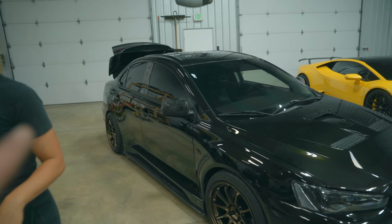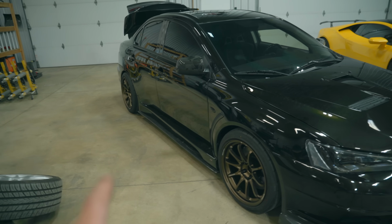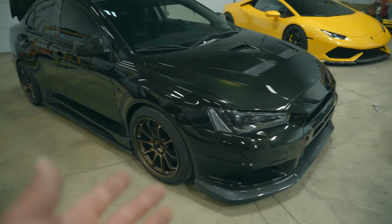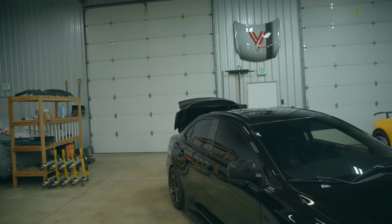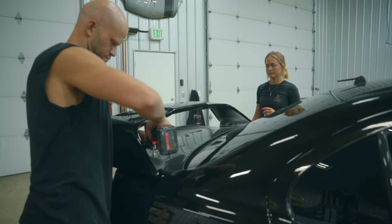Factory hood and mirrors are back on. We're definitely not going back to factory bumpers and skirts because the Varis look really, really nice. Now we're gonna do the OEM trunk, which is debatable because the trunk on there is pretty sick. I've always liked the duckbill look in the back too. I think that looks really good, but I want a paint match, and I don't think that's in the cards. Not with that thing coming down the pipeline. So let's just make it look clean. Deal.